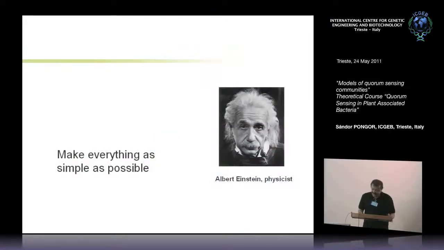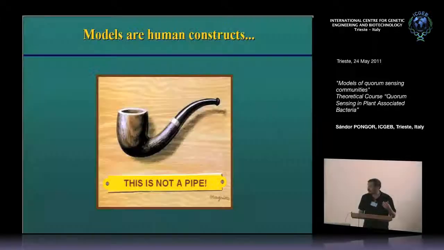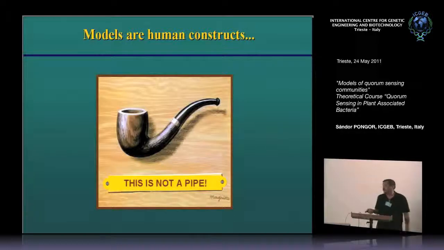Now, a few caveats again regarding modeling. Basically models try to do everything very simple, but we have to make sure that they are not simpler than they should be. Okay, this is Occam's razor by Albert Einstein. And one other thing, that while we study our lab models or our computer models, there is one thing that we have to bear in mind, and this is a picture of René Magritte. Those who were at my computer course have seen this already. I don't know if you know why this is not a pipe, because this is a picture.